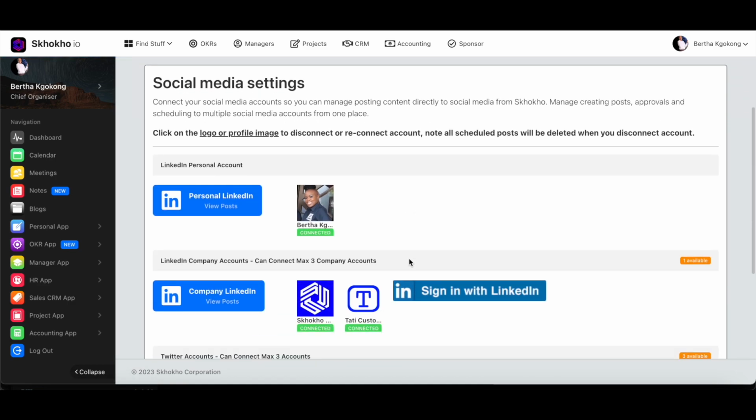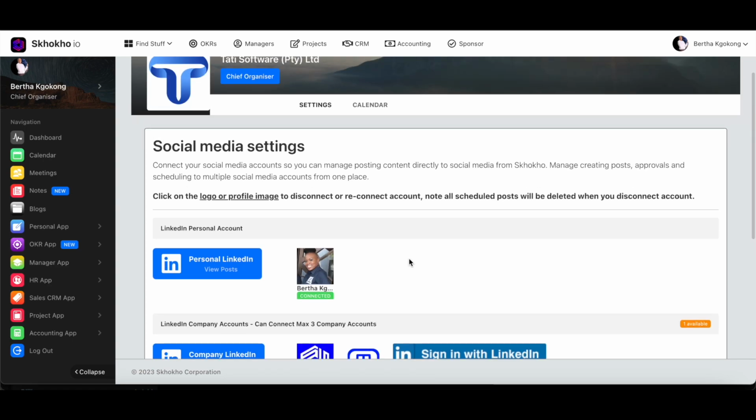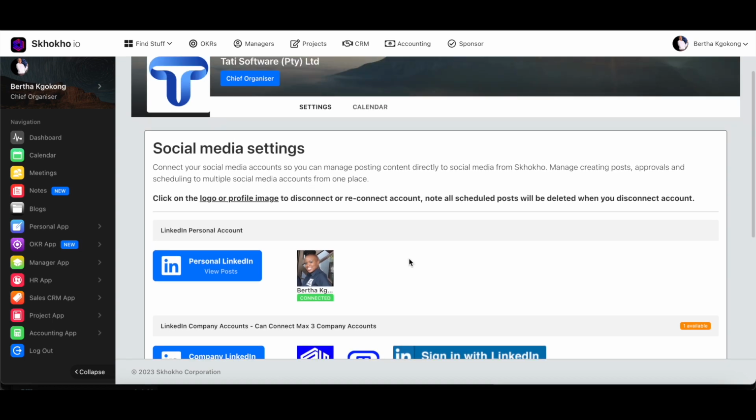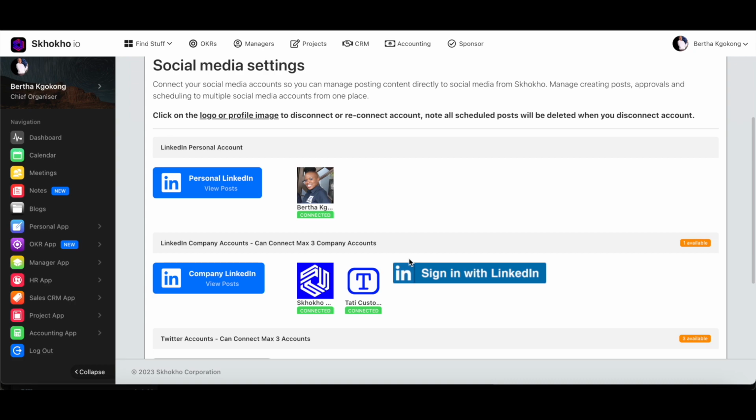If we go back to the settings, the last thing I want to demonstrate is that at some point, if the users do not want to continue with our application or they want to revoke our access, they can simply remove the application on the settings page. The same will happen if they remove their account. If they remove their account with us, everything is linked to their profile. If their profile gets deleted, everything connected to their profile also gets deleted. But if they want to continue with the application and just discontinue the social media part of it, that's possible as well.